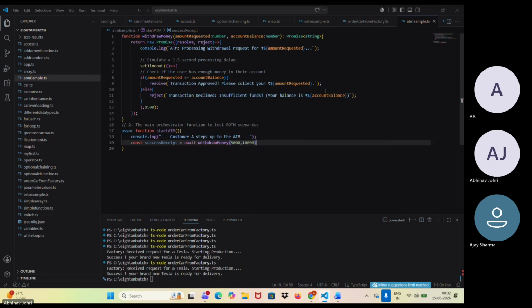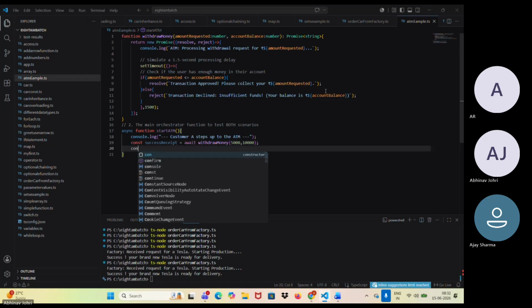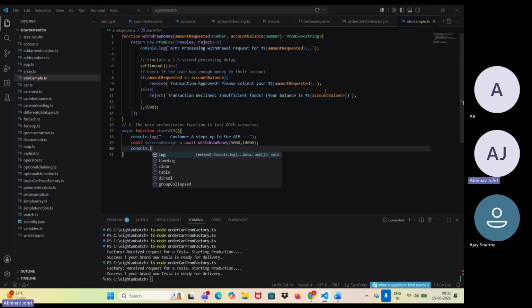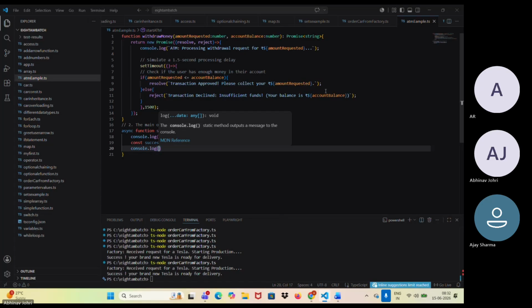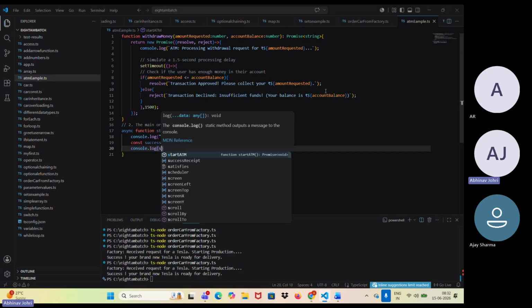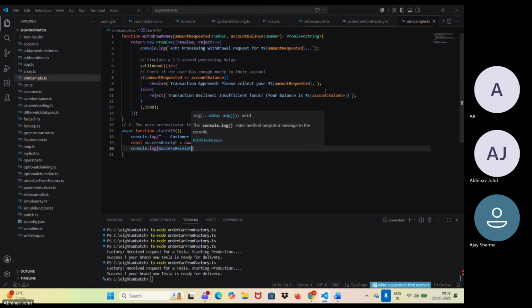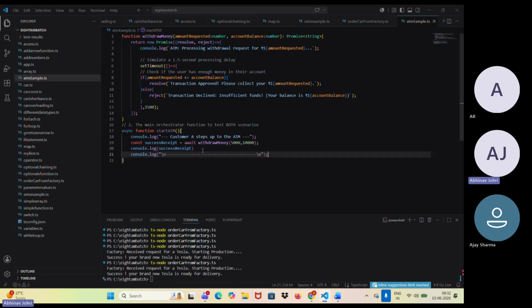Console, what we want. Now suppose customer B enters and gives the wrong amount.